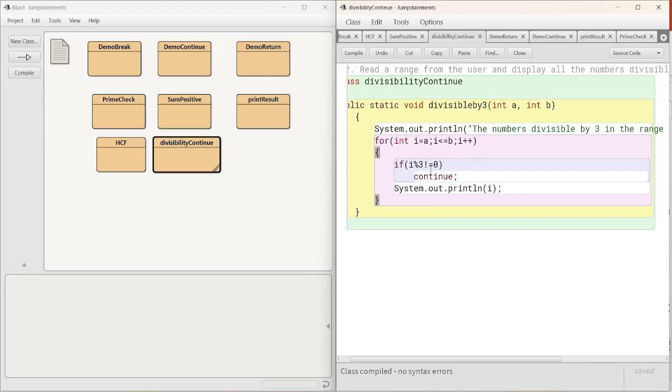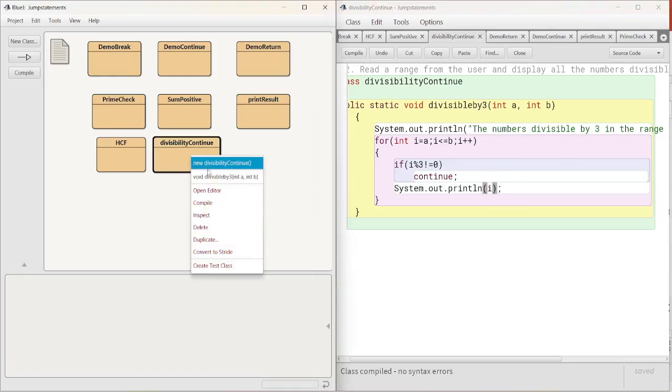If it is divisible by 3, it goes to the next statement because the if is false. False means continue will not be executed, but it prints i. So A and B is the range. In between the range, all the numbers which are divisible by 3 are printed.